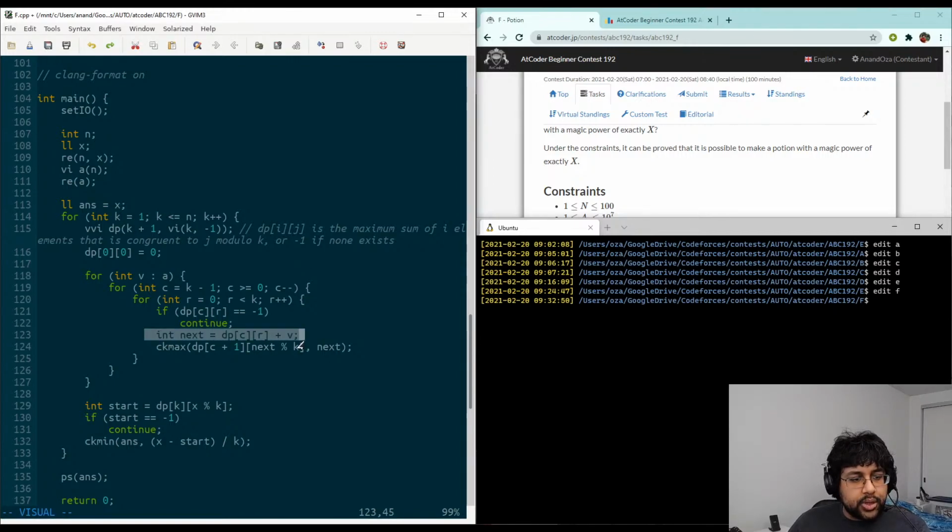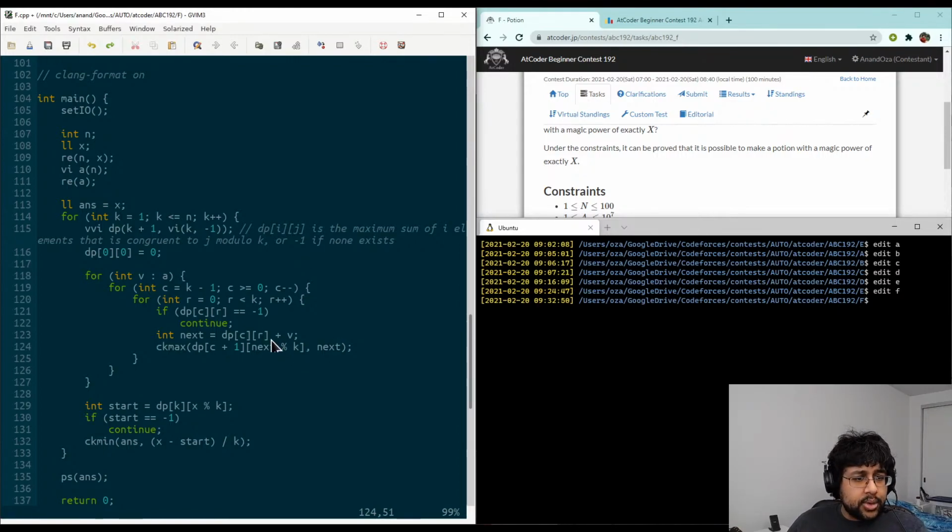And if that is reachable, you look at what the new value would be, which is this maximum value plus your new element. And then you set, you're using one higher element count, and the new remainder is next mod k. And you're setting that to the max of its current value and next.